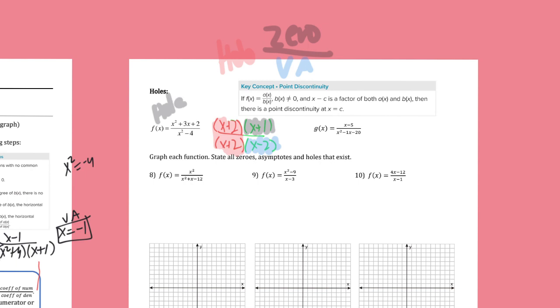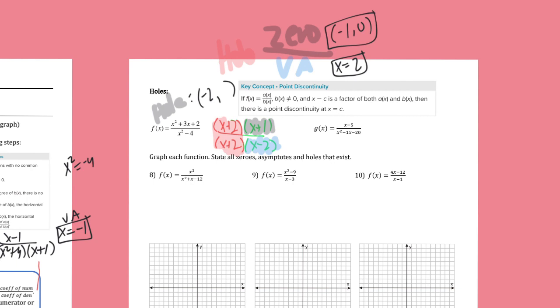I got to get rid of my highlighter, it's kind of ridiculous. The hole occurs when x is at -2. It's still not part of the domain, it's a problem, it's a discontinuity as they talk about here. The 0 is going to be -1, 0, and the vertical asymptote is going to be x is equal to 2. Those are going to be the 0 and the vertical asymptote. The hole is going to be at -2.